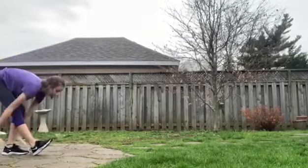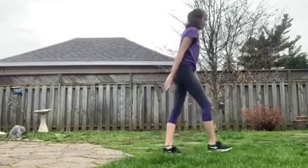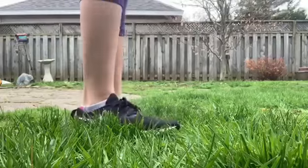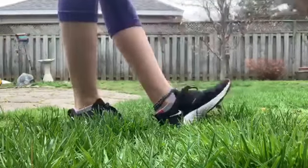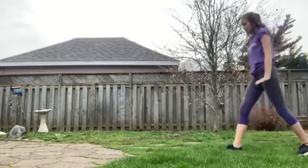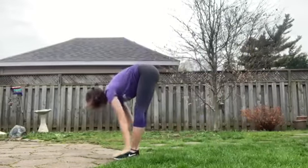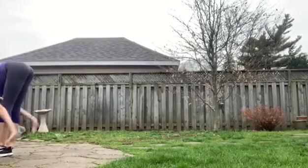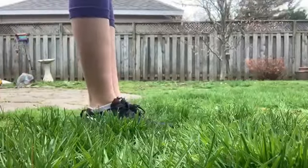Next are two types of floor sweeps. For the first one, you're gonna stand with your feet together, then put one foot in front of the other, point your toe to the sky, and sweep the ground. The second one is a little bit different but has the same concept — you're gonna put both feet together with straight legs and sweep the floor.